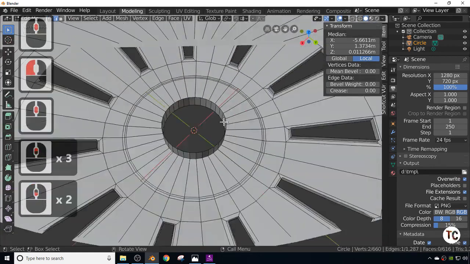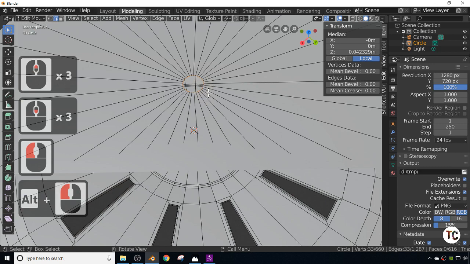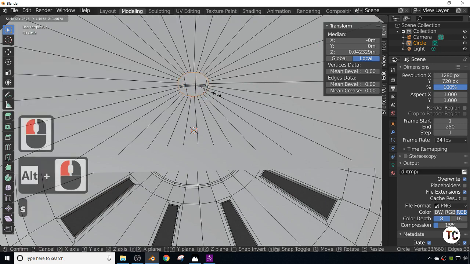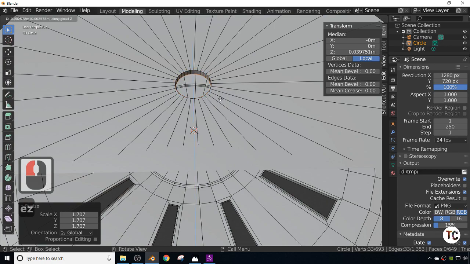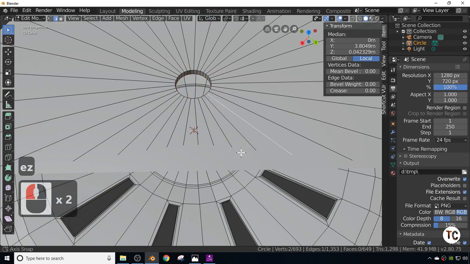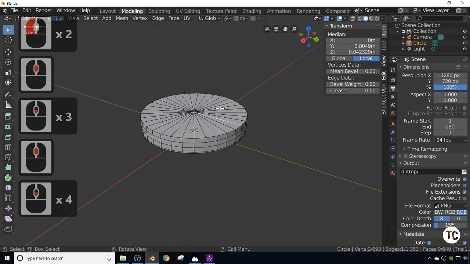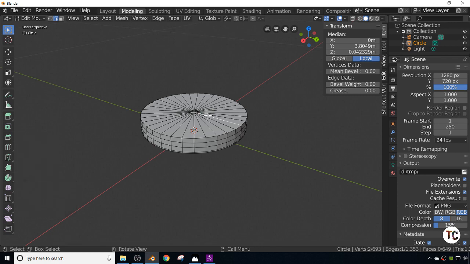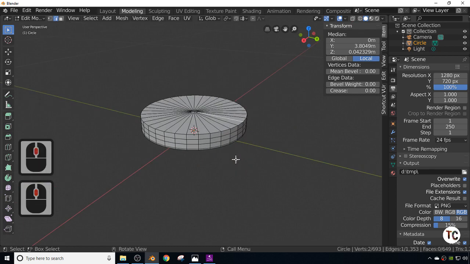And I'm going to do the same with the top. So I'll press the alt and the left mouse button down, scale it up slightly because it's a bit smaller, then E in the Z direction. There we go. And what you normally have out of these lamps is you'd have a shaft coming from the ceiling, going straight through, and the lights are hung off the bottom. So that's what we're going to do next.